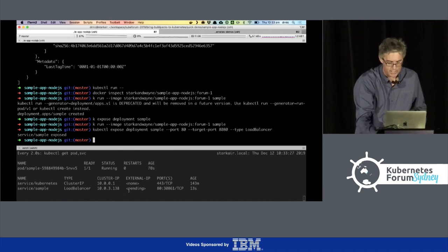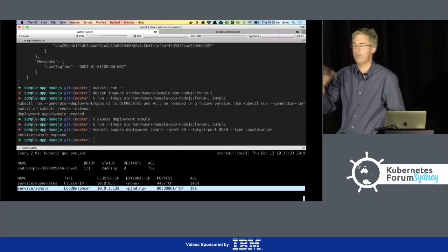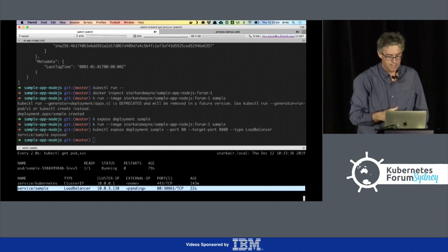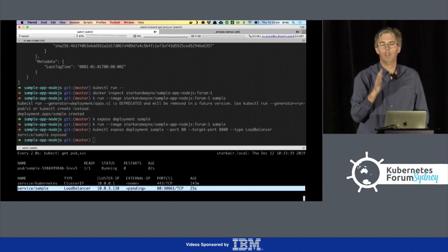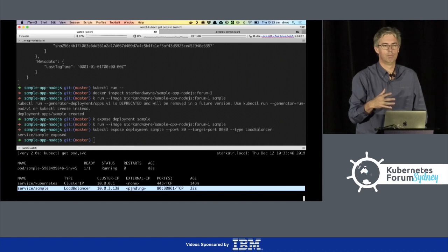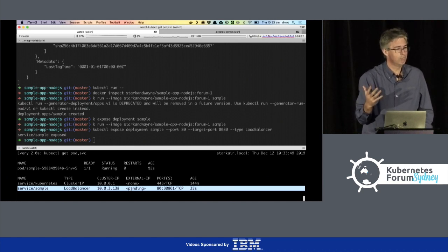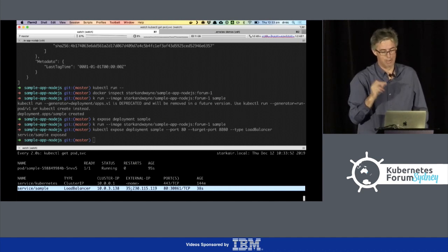And now we wait patiently for, in this case, I'm on Google GKE, so I'm on Google Compute. I'm just waiting for them to give me a load balancer. And what I've discovered is it takes longer depending on how many people are watching. So it was pretty quick when I was in my hotel room this morning. It'll take about half an hour because you're all watching. So if you all just look at the back of the room, it'll happen a lot quicker.